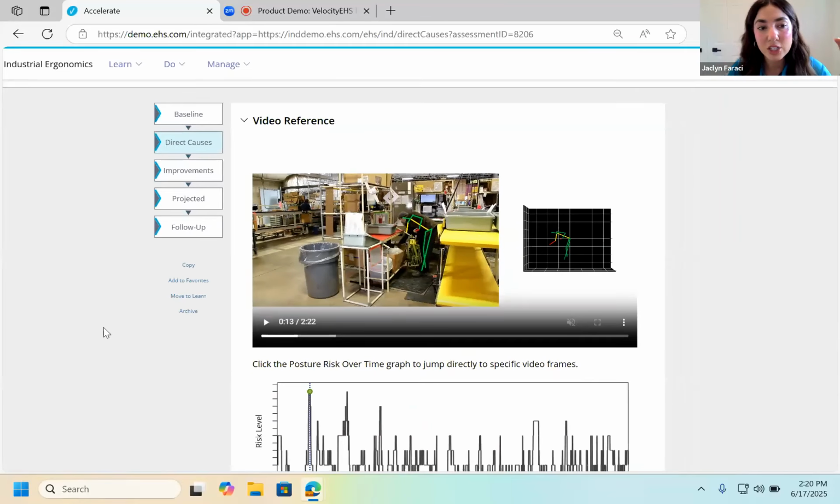Fun fact, that section used to be completely blank. So we used to go on site and teach people how to identify problems manually. But as you can imagine, when we worked with teams that were new to ergonomics, they would say, I have no idea what the right improvement is or the right control. I need help with that. So that's why we tried to automate this, and we spent a lot of development time because we know teams need the most support in this area. You could probably tell me, even without a comprehensive assessment, where your problems are, but you don't know the best ways to fix them. So the solution gives you automated recommendations for that reason.